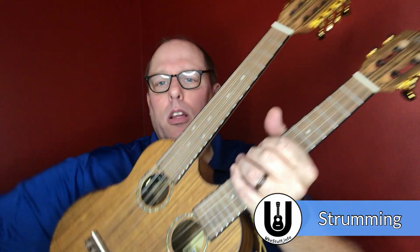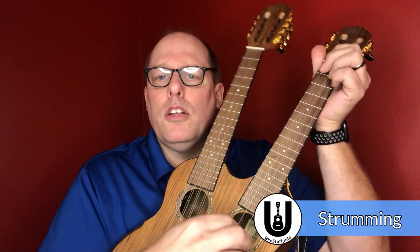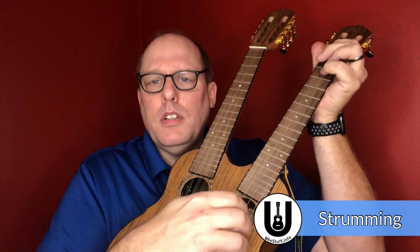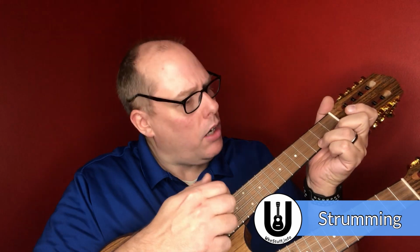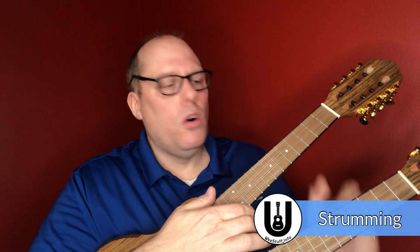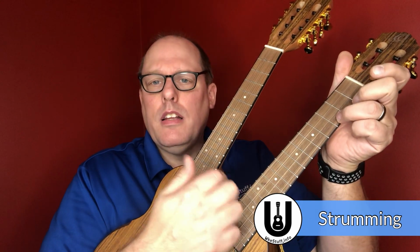So let's talk about the strumming pattern that we're going to use. I moved the camera back a little bit so you can see my strumming hand up here. And again, remember, when you're strumming, you want to be strumming where the body meets the fretboard. Picking, you are welcome to go over the sound hole. There's no picking that I would do necessarily in this song, but when you're strumming, make sure that you're always over right where that body meets the fretboard.